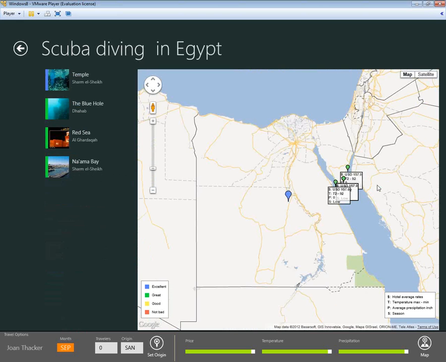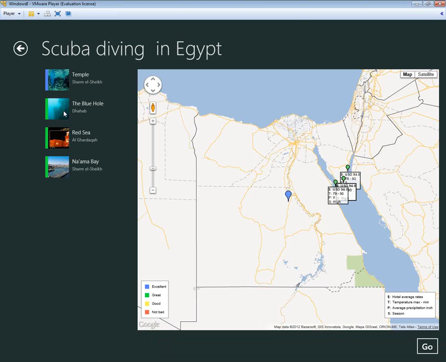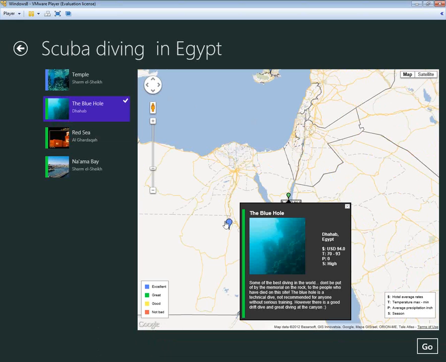Once we zoom in, more data starts to appear. We see historical fares, historical rates for hotels at that place at the time that's marked here. If I change the month, the rates change. Climate indications like temperature, precipitation and seasonality are marked in there too. The locations came from Gecko, and the color is based on the Gecko reviews. So we can see the diving coming up. We see some descriptions, some reviews that people have done.